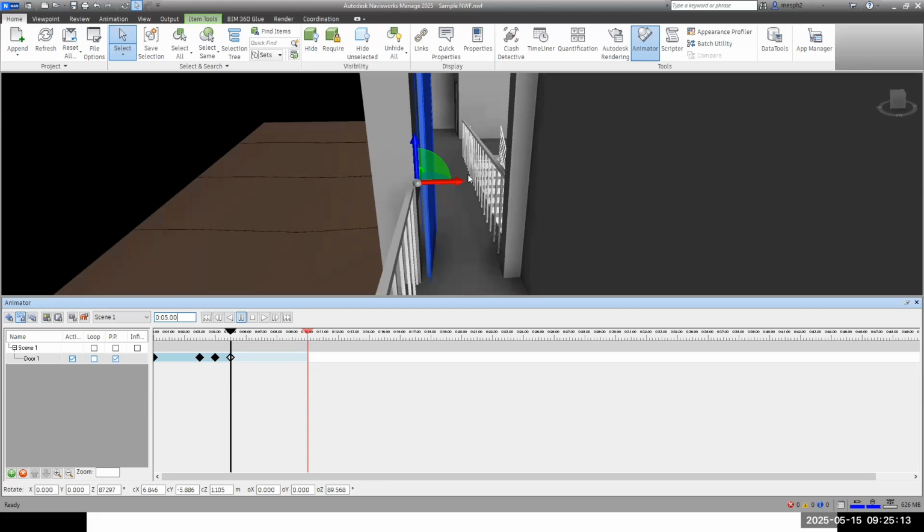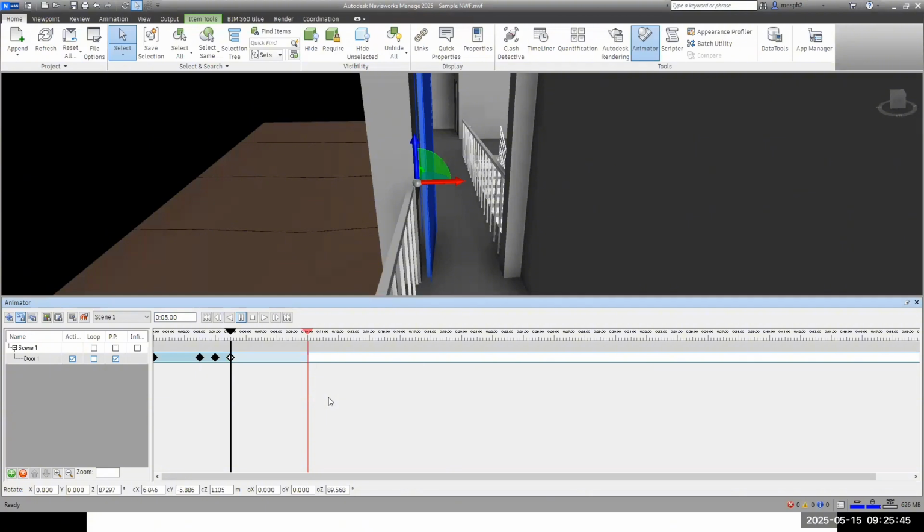Then after we pass, it will automatically close the door. So later in the script, we will do this walkthrough to see how the animator is doing.